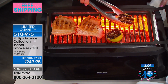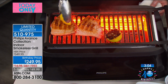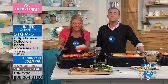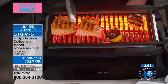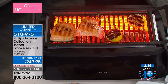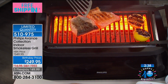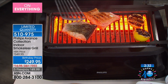You will add a lemon and get the char on it to make the salmon that much more appealing because it's so easy to add. By the way, I am dumping fruit juice down onto a hot grill, which would cause an inferno anywhere else mixed with salmon oil, and it's no problem. I'm gonna let that salmon sit just a little bit on that side, but do you see the grill marks there? The gorgeousness of it. And by the way, did you notice how I turned it? I didn't even use my tongs. I used a fish spatula. Have you ever had fish on an outdoor grill and watched it stick? There's no stick here. Look at that. My skin is actually pulled up there so that that salmon fat and flesh would be stuck.